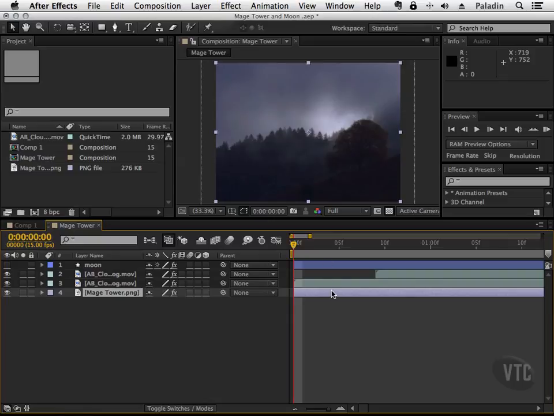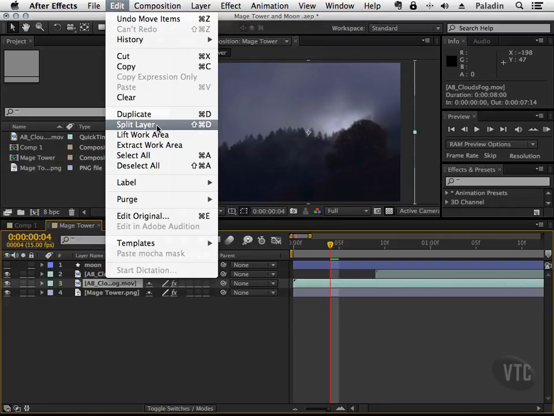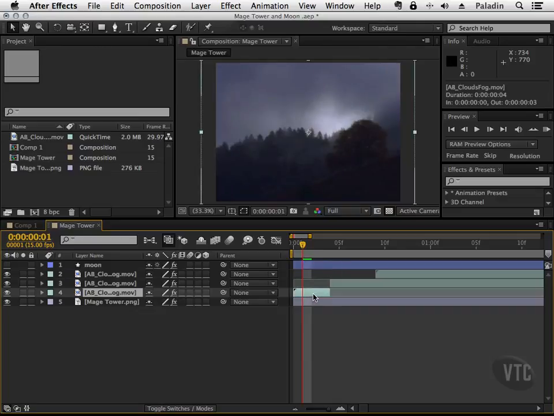I'm going to go to the topmost part of this cloud footage. And I'm going to move my cursor, and with it selected, I'm going to split this footage. To do so, I'm going to head over to the Edit menu and choose Split Layer, or I can press my keyboard shortcut. The footage is split and put onto a different layer, indicating where we split it, as you see here. So this is the beginning of that same layer, and this is the other part of it.